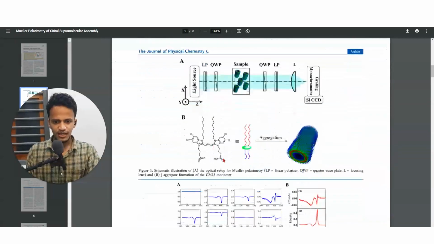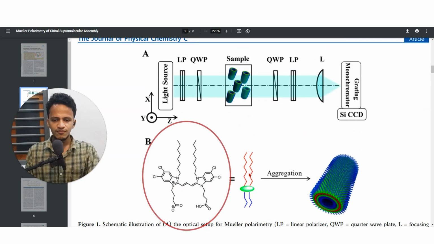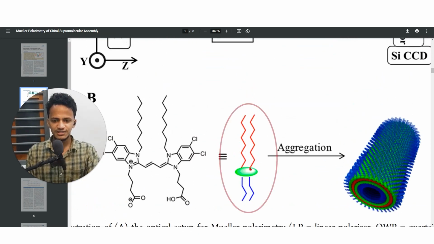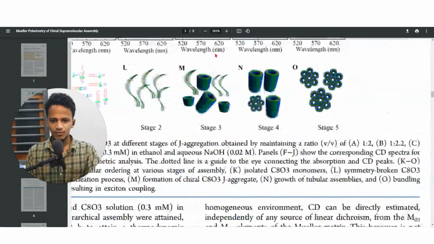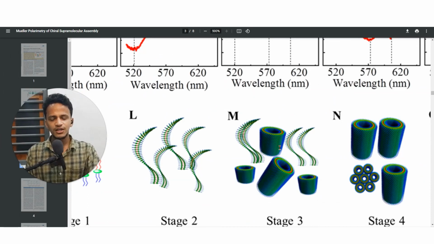If you look here, you can see the molecule, which is represented neatly with a simple illustration. You can see two tails shown in red color and also two tails shown in blue color. And this is the aggregation that it forms. Not only that, one more point I would like to add. When it forms the nanotube, we have to keep one point in mind. It forms a helical pattern, which is very simple. I will show you that as well. You can see here the molecules are forming a helical twist.